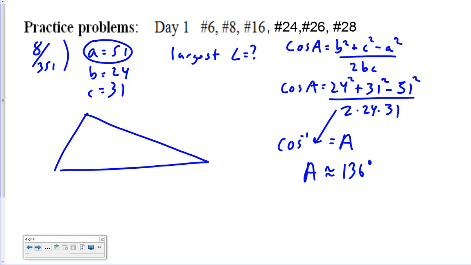Now, some students who did this before said, oh, my calculator's not doing it right. The reason why you may not be doing it correctly is because if you did this all in one go, you have to put parentheses around the top and around the bottom, because you're dividing by that whole product on the bottom. If you didn't put parentheses, you're going to be multiplying by these other two numbers on the bottom. So put parentheses around the top. I would do the whole thing at once.